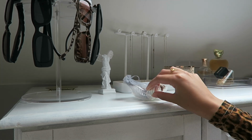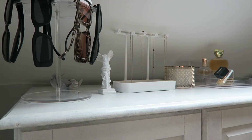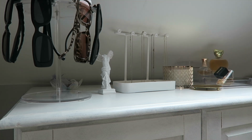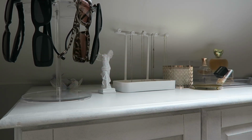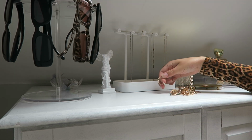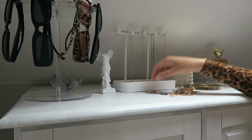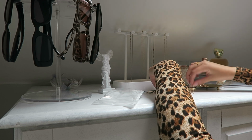I also have my crystals, which I wanted to put somewhere. So I'm thinking maybe that can go there. Oh, that's cute. And maybe that can just go in front there. Okay, I'm feeling this. A lot of my jewellery is actually from Shein, and these sunglasses are too. So I have some more Shein rings that I already have, and I think I'm just going to put some of them on here, like the ones that I would wear the most. Because these have literally just been in a drawer, which is why I don't generally wear them, because I haven't had anywhere nice to have them.